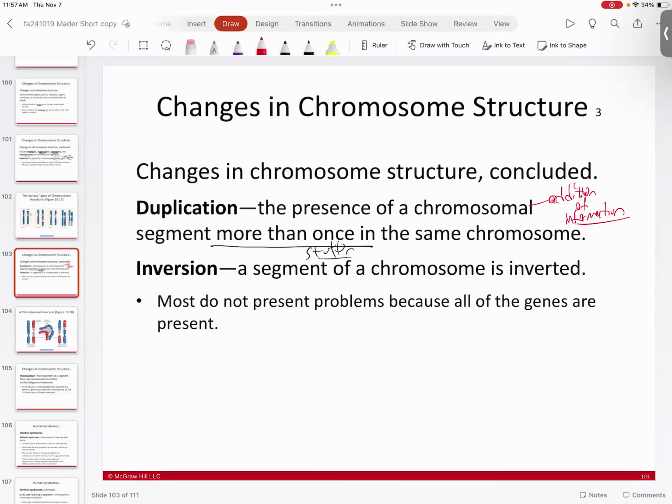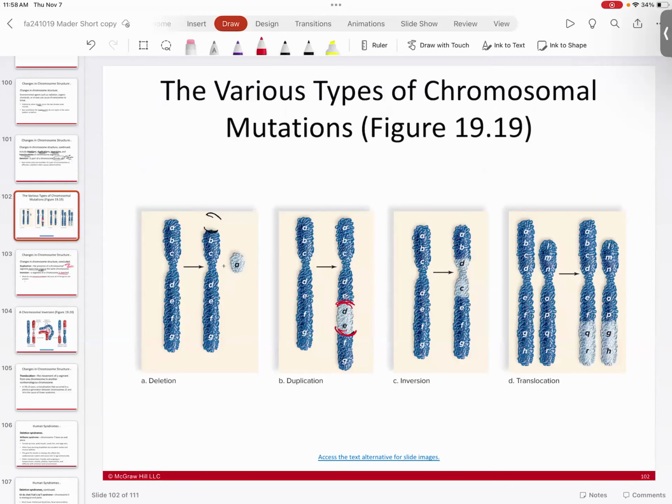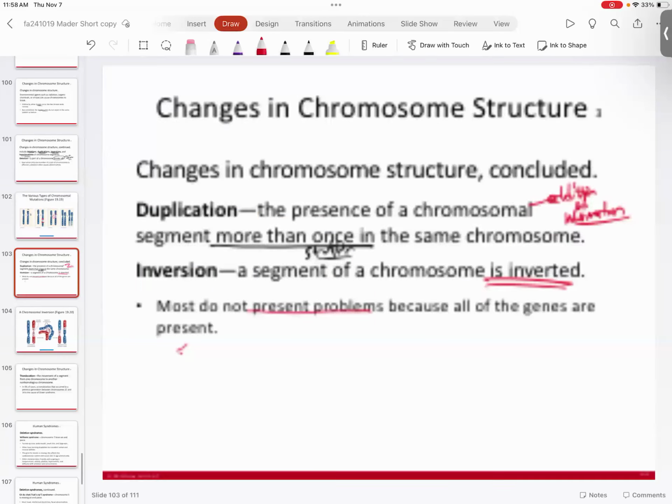An inversion basically is a situation where the chromosome literally is flipped around 180 degrees. Oftentimes they don't present any problems, but they can, right? So in an inversion, you can see you have A, B, C, D, E, F, G, and then you have A, B, and then instead of CD, you flip it around and you say DC. So you basically just inverted it. You pop this out and you spun it around 180 degrees and put it back in there. So that's an inversion, but it's still mostly there.